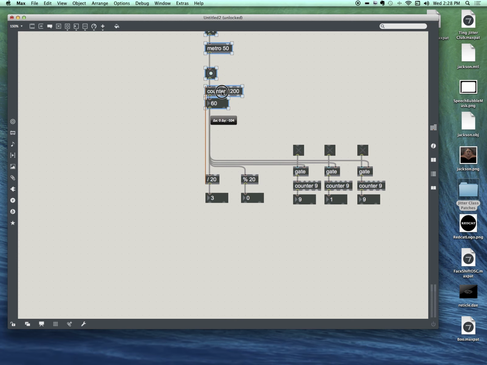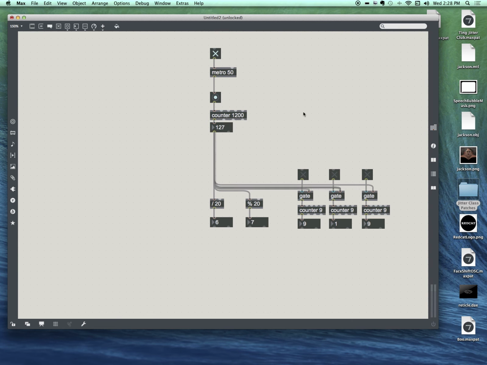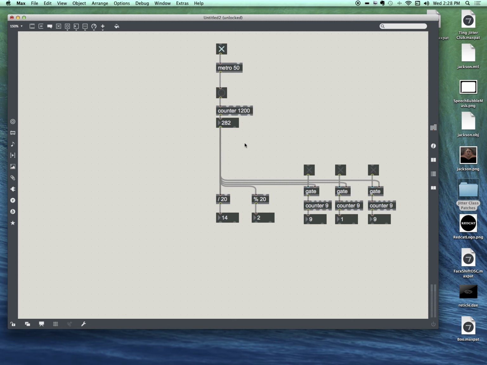I'm going to move this up, give myself some more room. In order to do that, we need to add some logic. So we're going to add some logic over here.